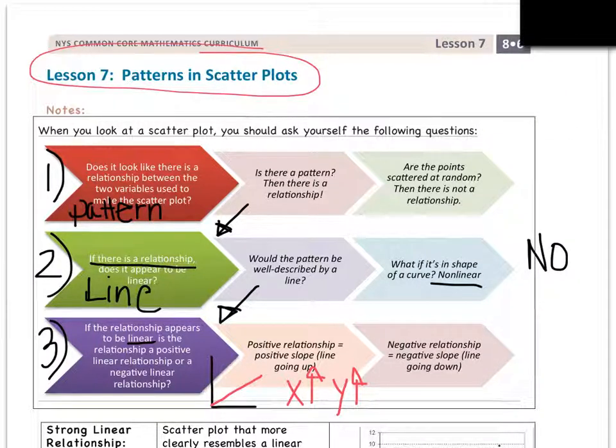So the opposite, if it's a negative relationship, it's a negative slope, so the line's going down. So you're going to have a line like this. Here's my axis, here's my line. Notice, as I move from left to right, on my x-axis, my x is still increasing. But as you go from left to right, your y values are decreasing. So notice how it's a negative relationship: as one goes up, the other one goes down, compared to a positive relationship where they both go up.